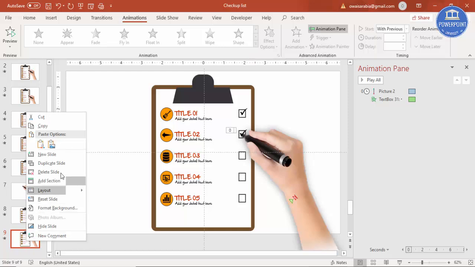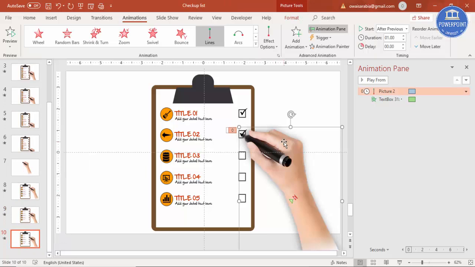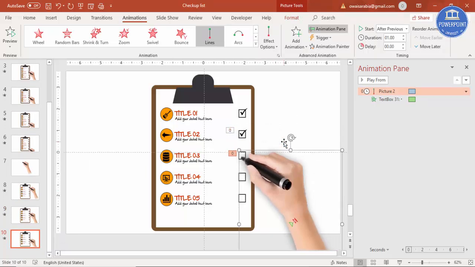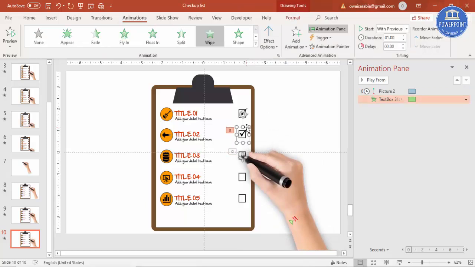Again, right mouse click, duplicate slide, bring the hand down to the title 3 and select, first of all you have to select this tick mark, press Ctrl D to duplicate and bring it here, align properly, and delete the animation of the option 2.